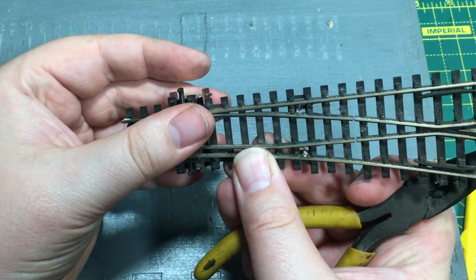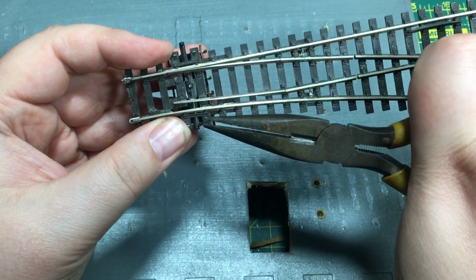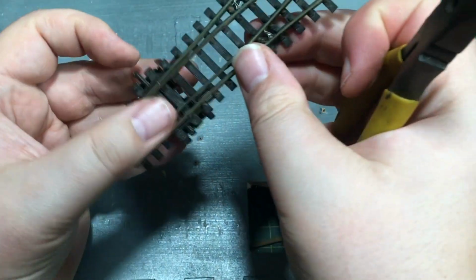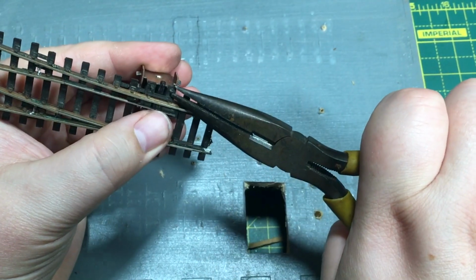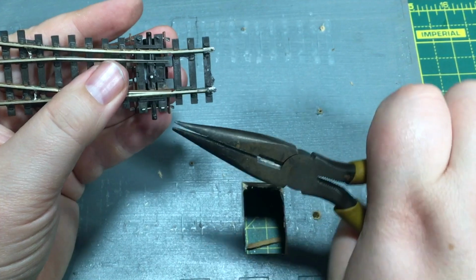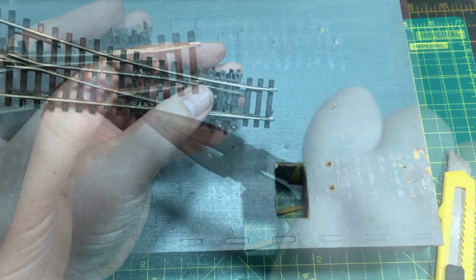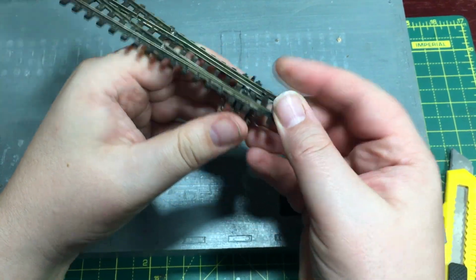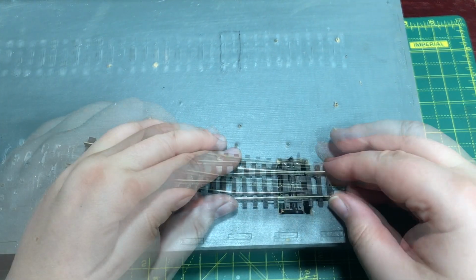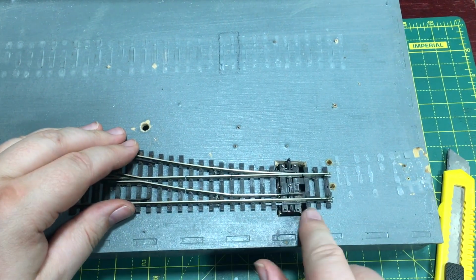To secure the point motor so it doesn't just fall back out, what I like to do is, with a pair of needle nose pliers, grasp hold of the protruding piece and just twist it by a few degrees. You don't need to twist it too far. If you try and turn it anything more than a few degrees, you run the risk of the metal fatiguing and snapping off. Just that little bend is enough, and now that point motor is nice and secure on the underside there. The PL10 point motor now fits within this hole, and the point is flush where we want it in the track plan.